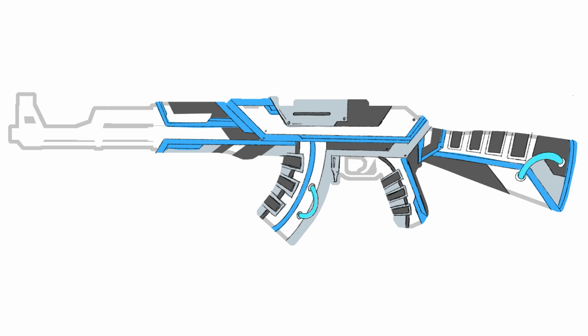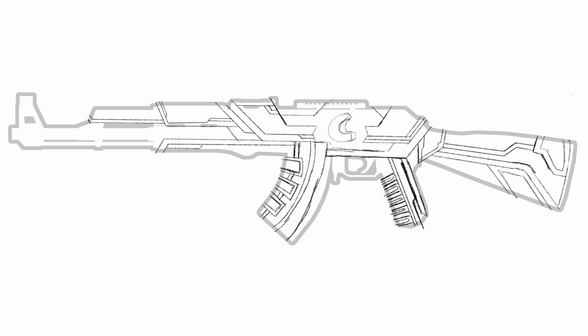So here's the second sketch. He kind of colored in some of the designs, and honestly it looks super sick also in this one. In the next sketch, he kind of took away the colors and redid the skin a little to include my logo.